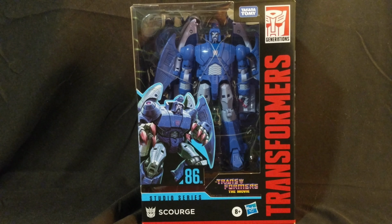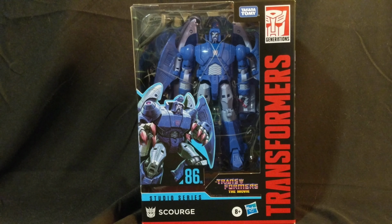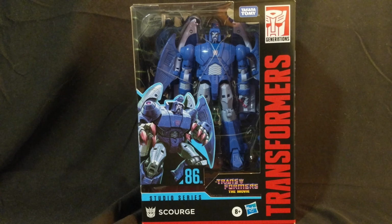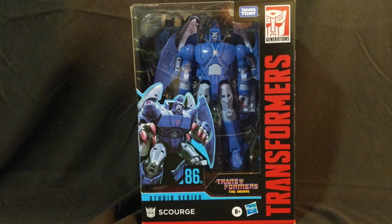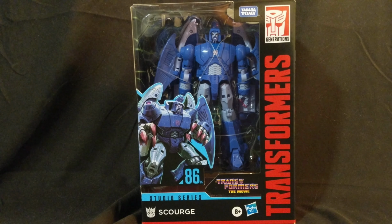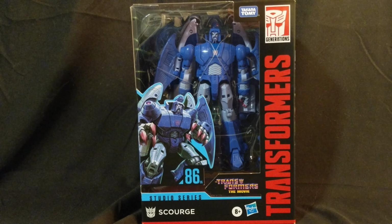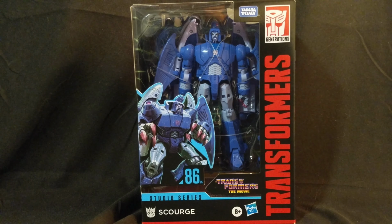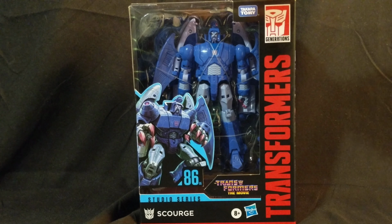Today we're taking a look at the Studio Series 86 Scourge. Now at first I wasn't going to pick this guy up, but after I got the Hot Rod I kind of figured, you know what, yeah, I'd pick him up. It's also partially because I need a lot more bad guys in my collection, as right now the only bad guys I've got on my display are the Titans Return Overlord and Dinobot 2 from Beast Wars. So yeah, and we've got Scourge.